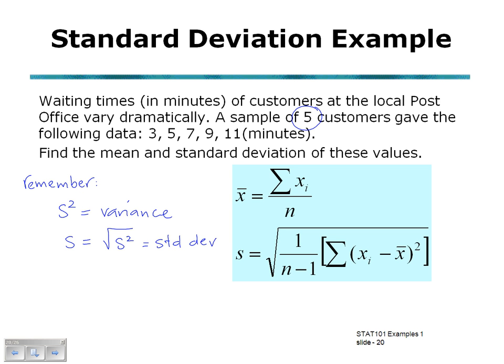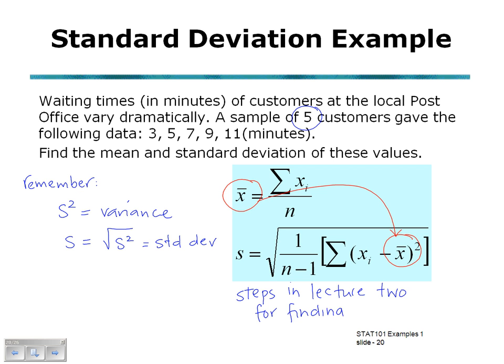The steps to find the standard deviation are, we first of all have to find the mean, x bar. We're looking to find the mean because it measures the deviations away from the mean. So we'll be taking each value, each observation, and subtracting the mean away to find those deviations. We'll be squaring those. We square them to get rid of the negative numbers. So squaring them and then dividing by the number that we have, n minus 1, to get our variance. And the last step, square rooting our variance to get to our standard deviation. The steps covered in lecture 2 for finding the variance.